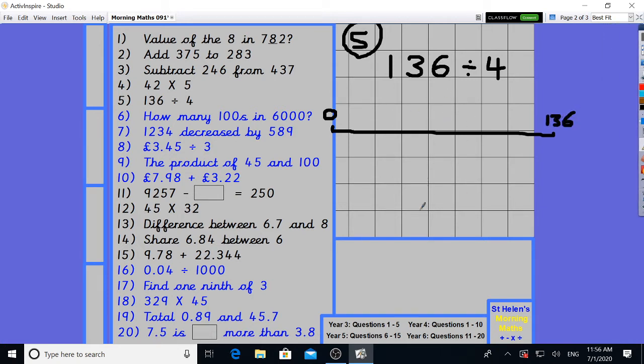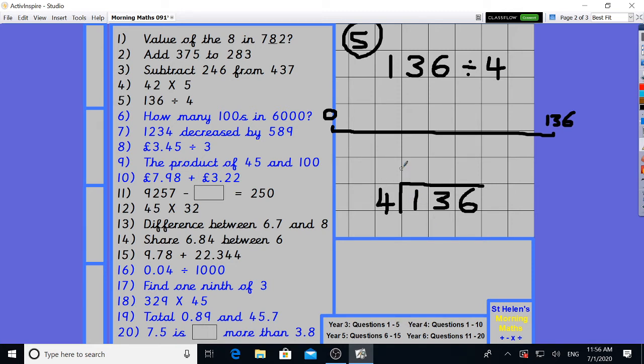So this is the kind of question that I would use the bus stop method for, because it can deal with things that would take so long to do, jumping up along a number line. But either way, all we're doing every time, whatever method we use, is looking for how many 4s fit into 136, also known as 136 divided by 4. But this little bus stop method can solve the harder, bigger questions for us.